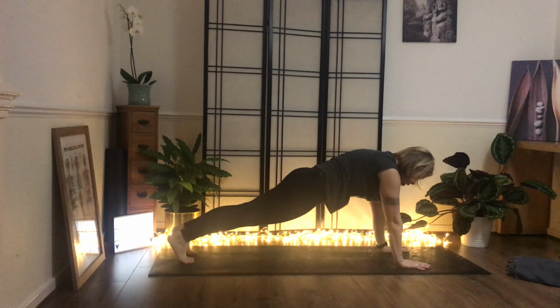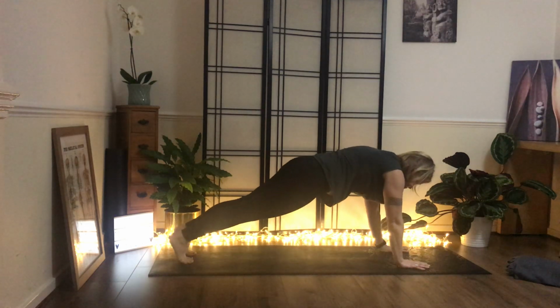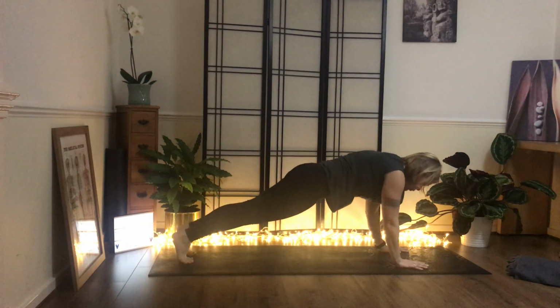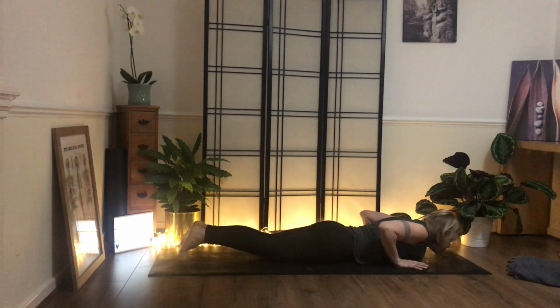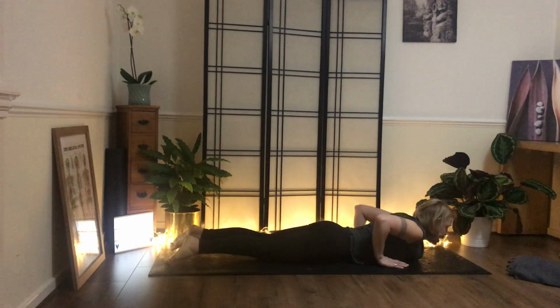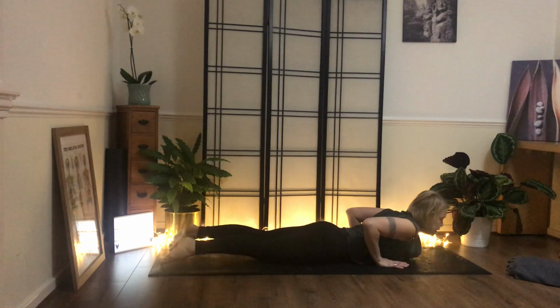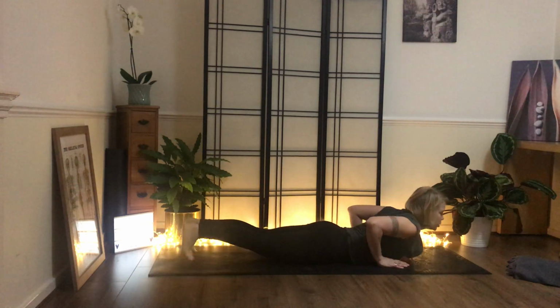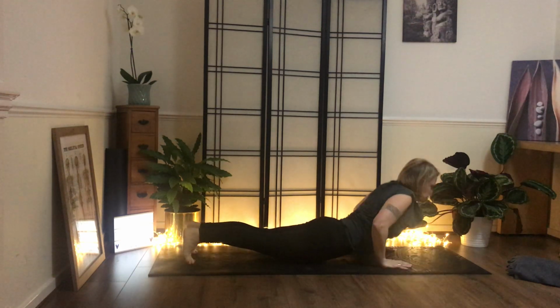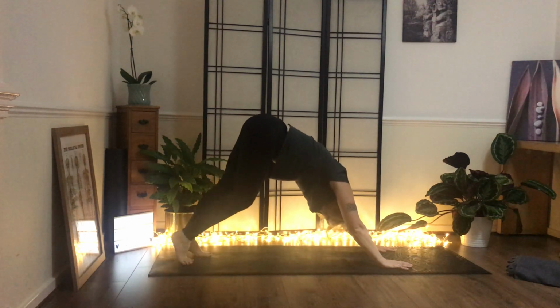Squeezing your glutes, drawing your belly button up towards your spine, then lowering yourself down towards the mat. You can place your knees down first if you want. Gently lowering down, curling your toes under, hands by your chest, elbows in. Pushing your pelvis into the floor, coming up to a small back bend. Curling your toes under, either pushing straight up into downward dog, or coming up via your knees.